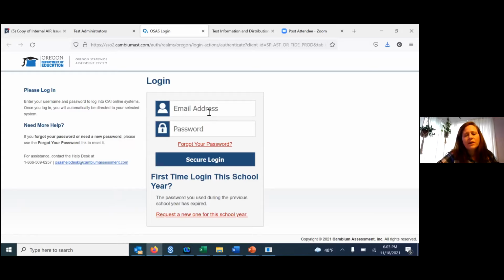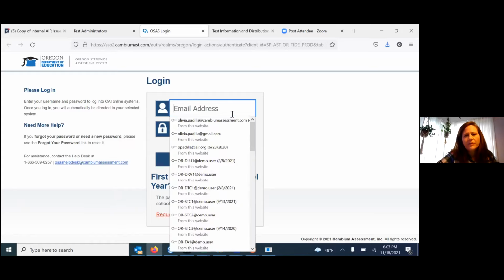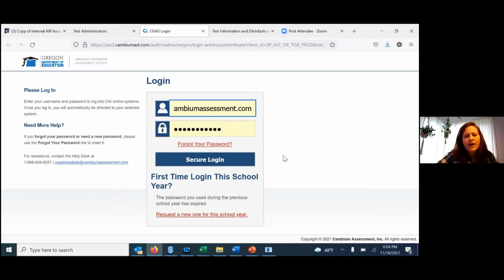Just a word in advance, probably it won't happen for me right here, right now, but we do have an authentication setting turned on for TIDE. So your first time logging in for the year, or your first time on a web browser, or if you've refreshed your cache, it will ask you to put in an authentication code. It sends an authentication code to your email just to make sure it's you, because the information in the system is private student information. So it's just an extra security check. You would just hit login here.